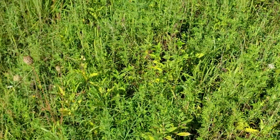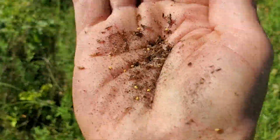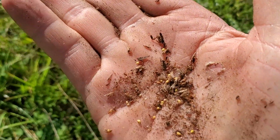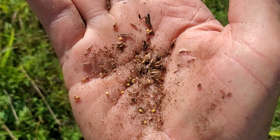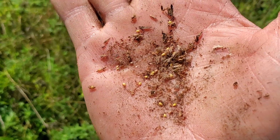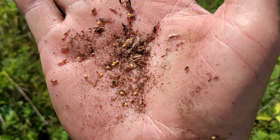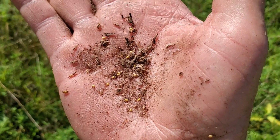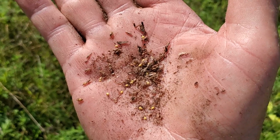Okay, I'm back. This is just a real quick synopsis of what we're seeing here. I've got to get the sunlight where you can see it. Still the seeds in there, and I probably only got 1/10 of them. I wanted to do it quick. Folks, that's all red clover seed. Nature's way of reseeding your farm.